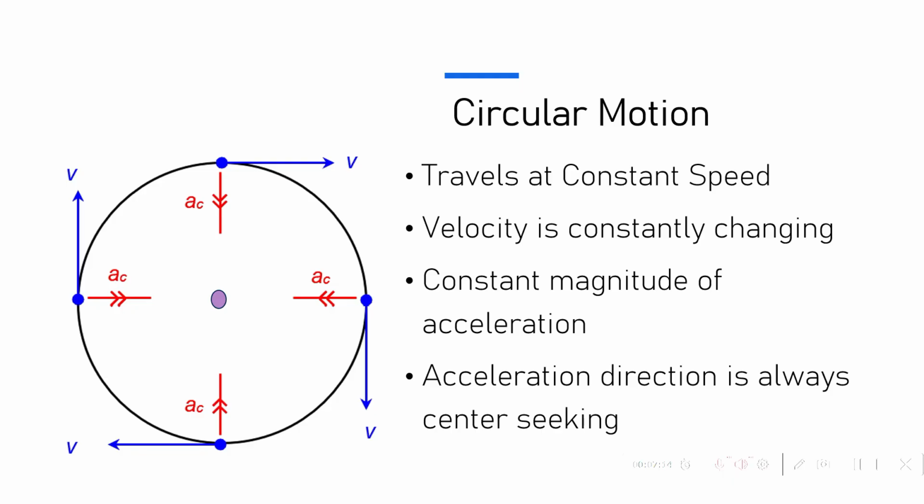Okay, circular motion. So even though it's driving at a constant speed, the velocity is constantly changing because the direction is changing. The acceleration is v squared over r. This is when r is the radius, the distance from the center to the outside. The acceleration is always pointing inward. The force is also pointing inward. The velocity is tangential to the movement. This one would be going in a clockwise direction.